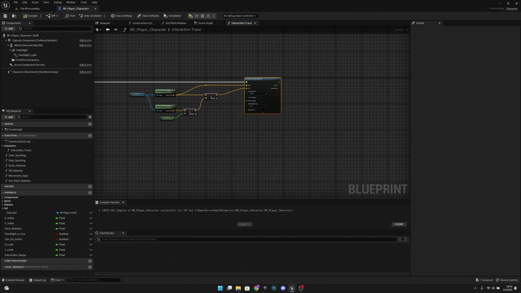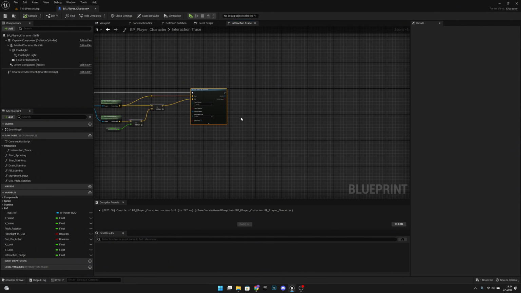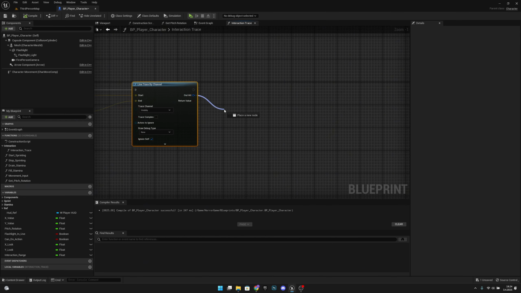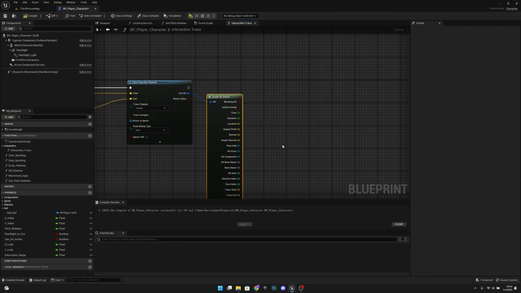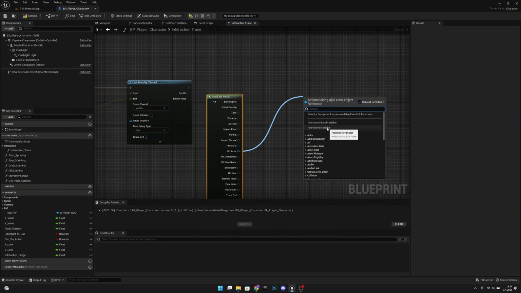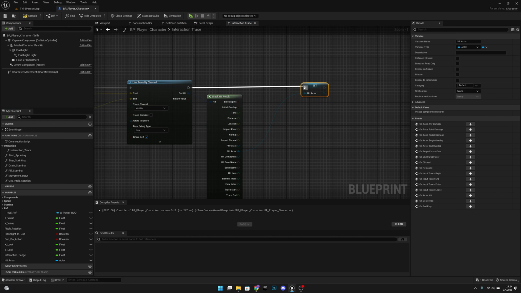Okay? And what we want to do next is we want to get the out hit, and we want to break hit result here. Let's open it. And now from the hit actor, we want to promote it to a variable.